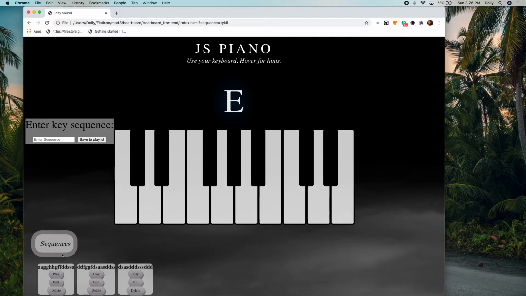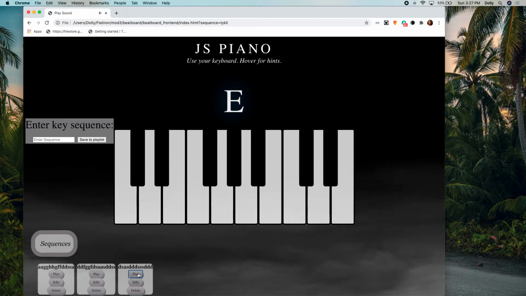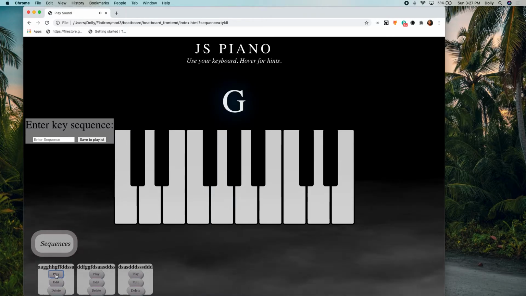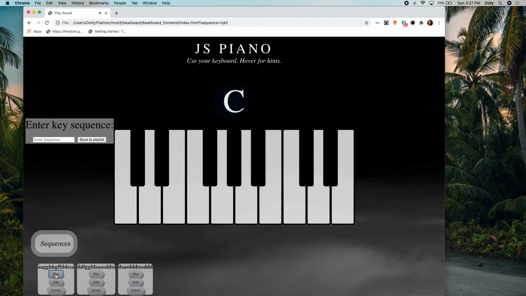So these are existing sequences. I believe this is Mary Had a Little Lamb. I'm not even positive. Or maybe different parts of Mary Had a Little Lamb. Let's hit play on this one. I think that's Mary Had a Little Lamb. Let's see this one. It sounds like Mary Had a Little Lamb to me. Anyway, I'm not deleting this because I did not know this and someone had to tell me that these were the keys for it, so I'm not deleting it and that's why it's still here.